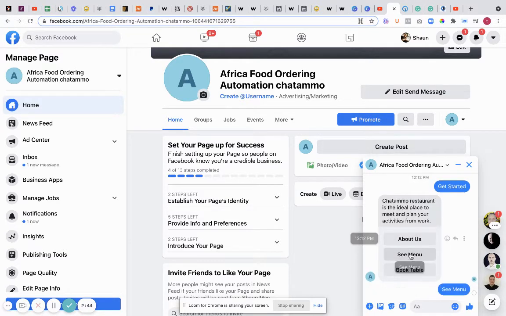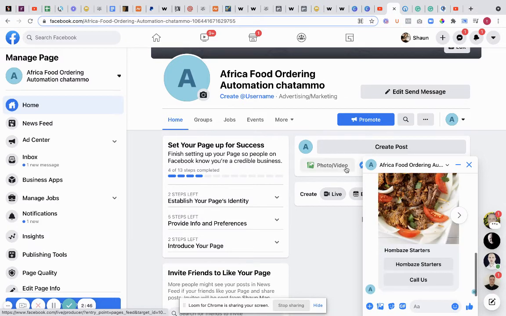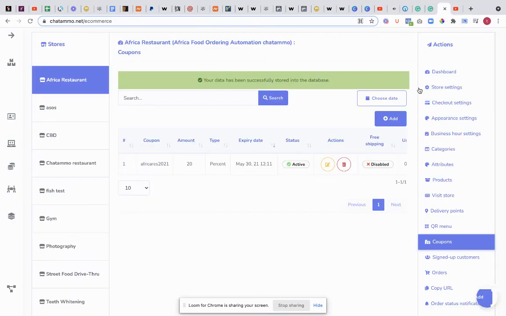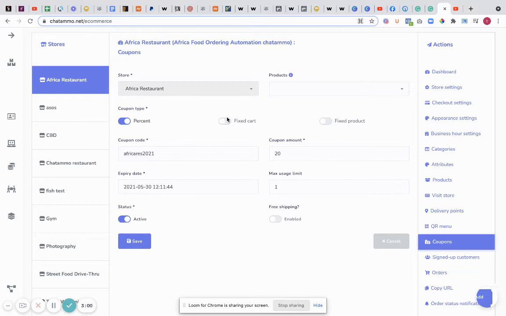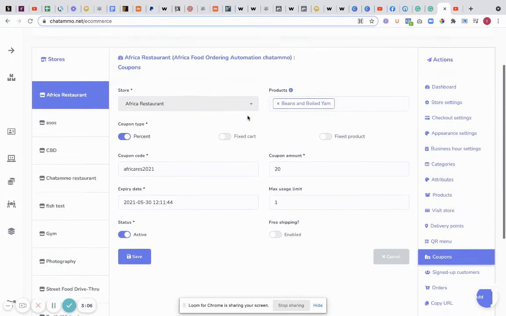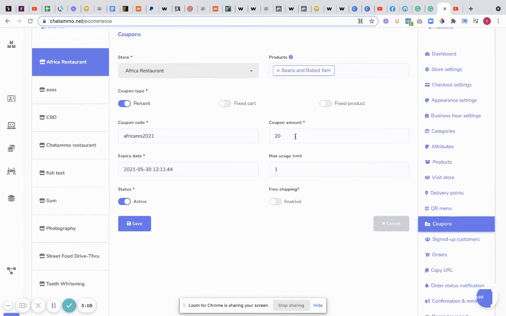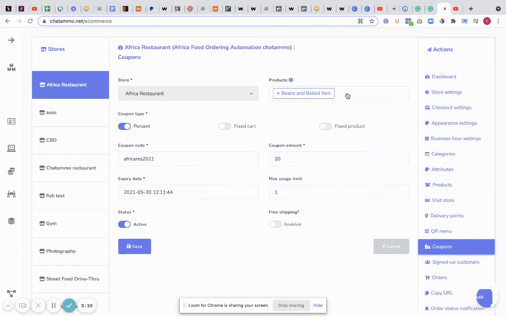And what we'll do is we'll see the menu. Now I've only put it on one thing. So what was the thing I put it on? I should have just made it easy and made it on one thing. Let's have a quick look at the headers. It should have something to do with beans. Actually, let's just do it. There we go, beans and boiled ham.